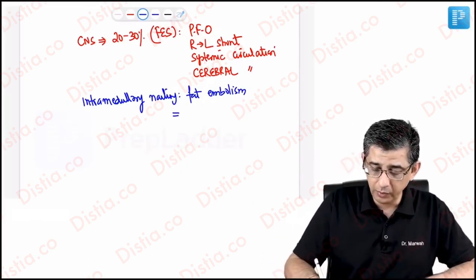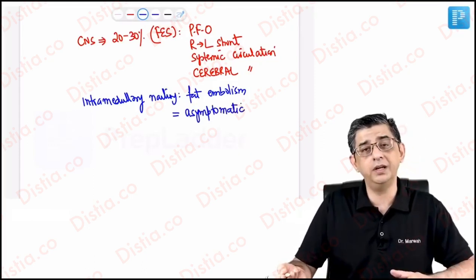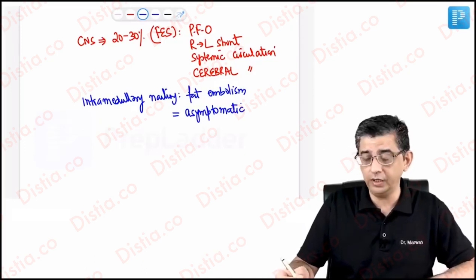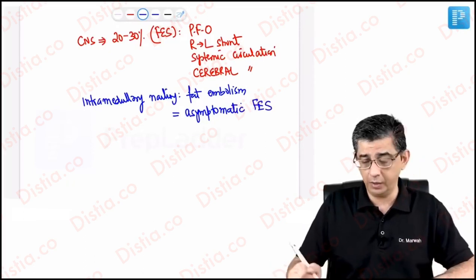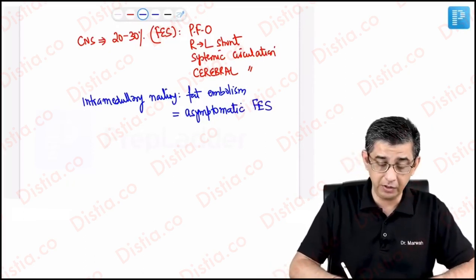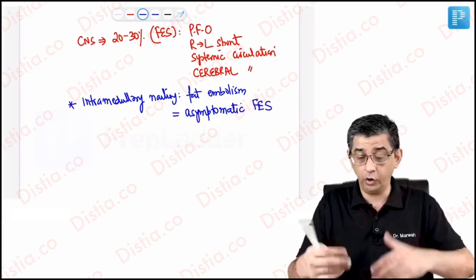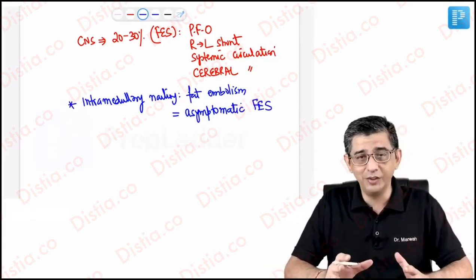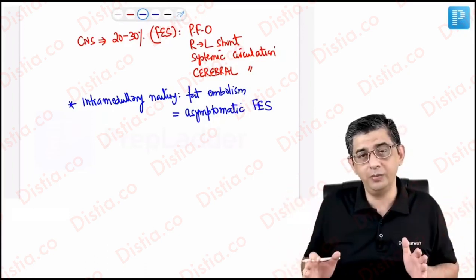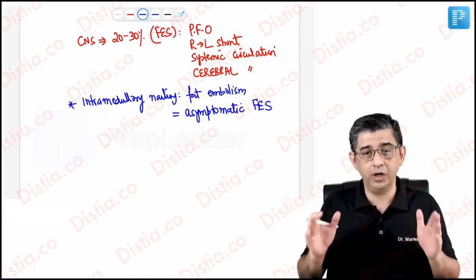So a large number of cases will definitely be present, but they never come to clinical limelight, or they never come to clinical attention. So I've written asymptomatic fat embolism syndrome can also be present. I mean, this looks like a very surprising term, asymptomatic on one hand, and gross manifestations where the patient's relatives are ready to fight with you. So two diametrically opposite things that I've said, but both are a possibility.